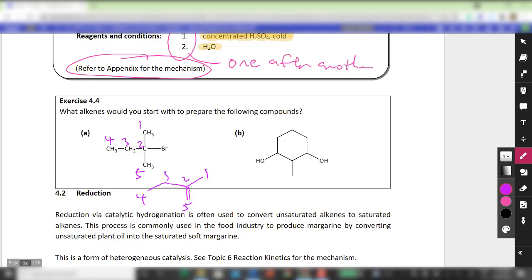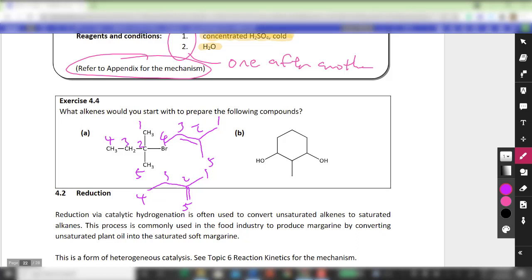Or I can have a double bond between carbon 2 and 3 as well. So I can have this particular C=C double bond between carbon 2 and 3, so 1, 2, 3, 4, 5, and when I subject this alkene to HBr, the hydrogen will be added to the third carbon, and in this way I will generate a tertiary carbocation, and then the bromide will attack the tertiary carbocationic carbon 2.